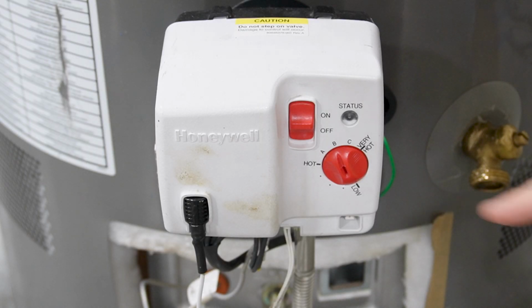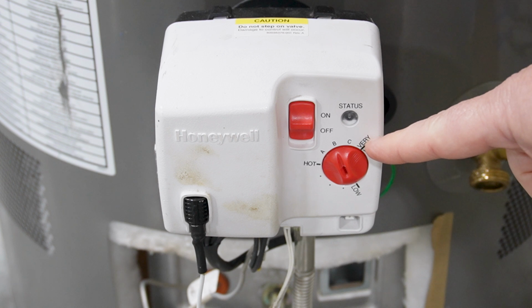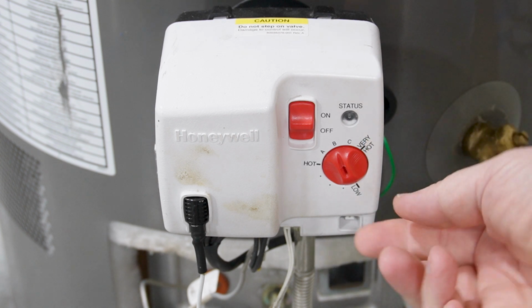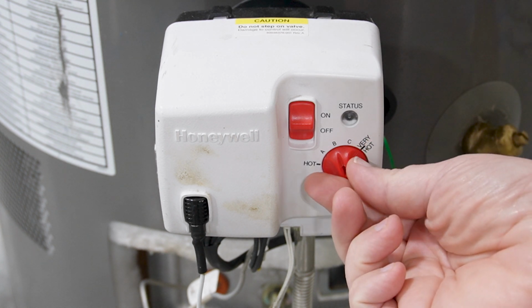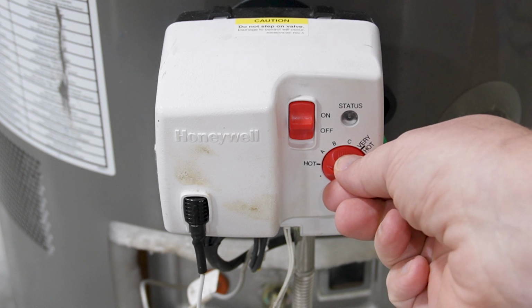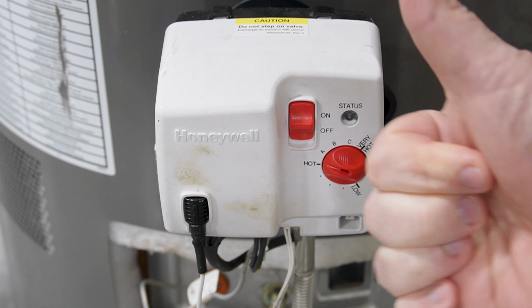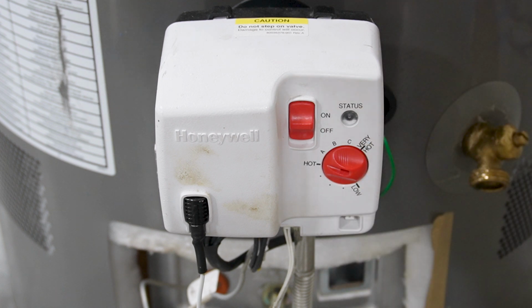Next, check the temperature. If your water heater is set to 140, by lowering the water heater temperature to 120, you can save up to 10% of water heater costs. Plus, lowering the temperature to 120 not only saves energy, but also makes your home safer, especially if you have kids or elderly family members who are prone to burns.